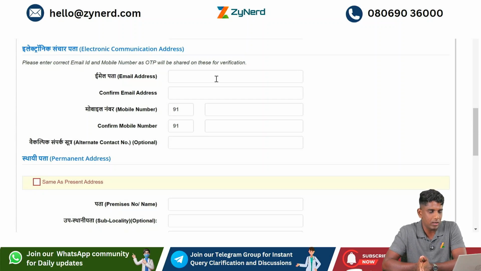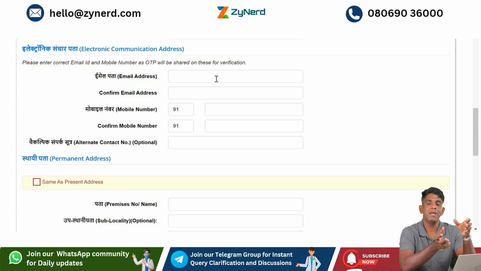Where you are originally from. Okay, so where is that to address? Let's say you are originally from Dehradun, but you are living in Delhi. So you have two options for selecting the examination center. You will be able to select an examination center which is close to Delhi, or you will be able to select the examination center which is close to Dehradun. Okay, so you have these options when you select the permanent address.